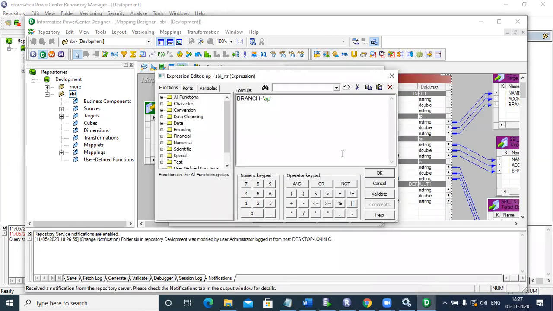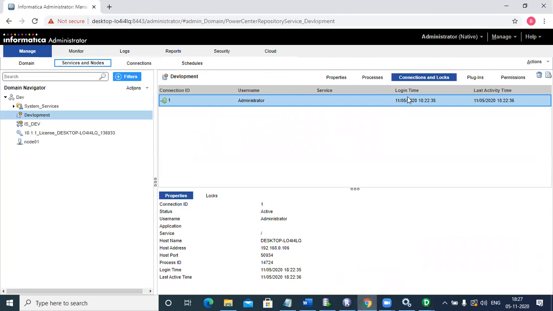So in another window, if anyone tries to open this mapping, it will automatically create one log. At that time the logs will display like this. Admin, like administrator, we'll be able to see here. We'll get a request from a developer to kill those logs.